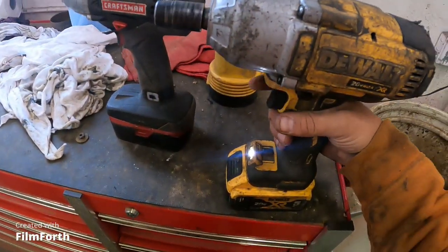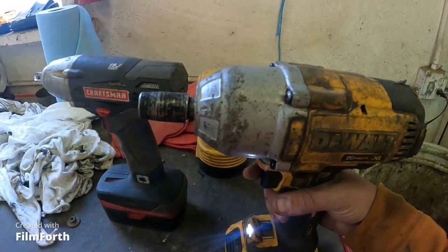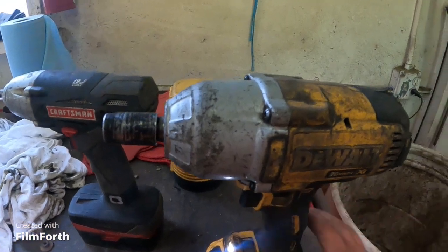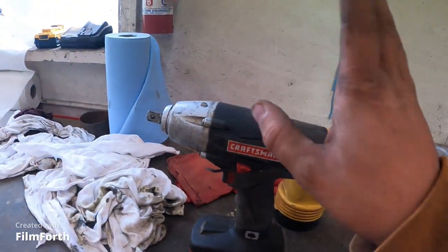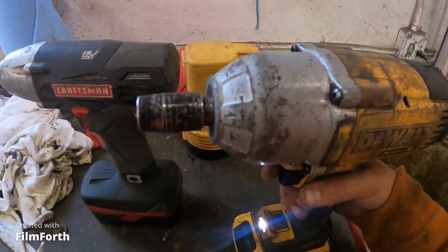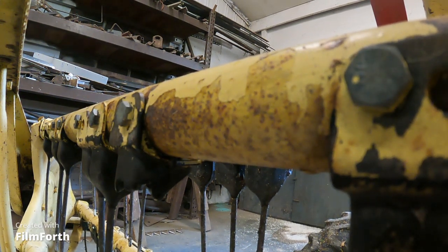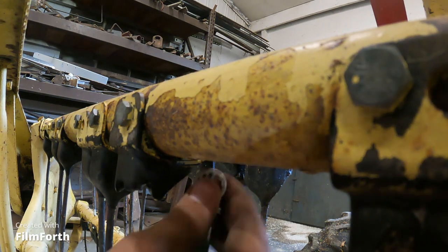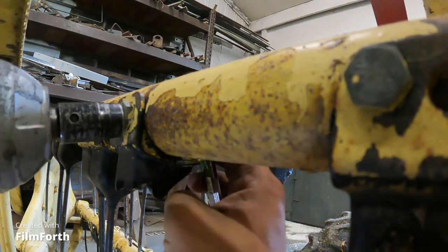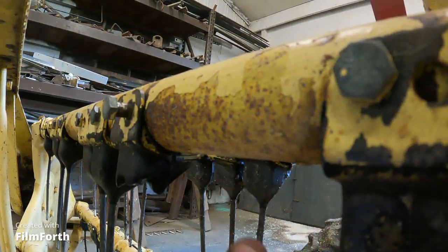There. Now we'll get something done. I just hope it fits where I need it to fit compared to the Craftsman. We will find out. And I just put my hand in a big old goober. Goobery galaba grease. But that's all right. Oh yeah. Didn't even hesitate taking it off.